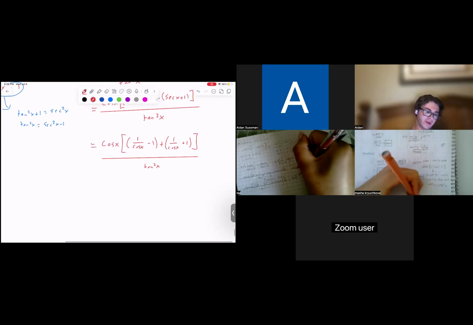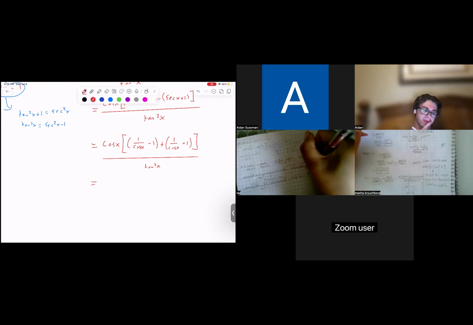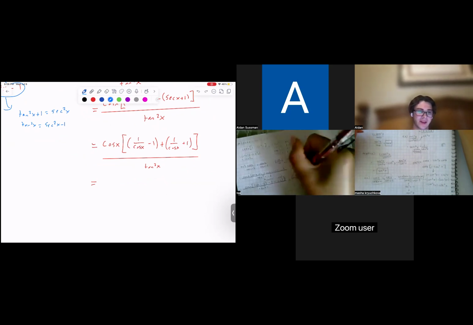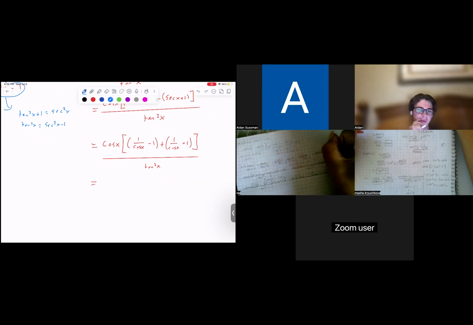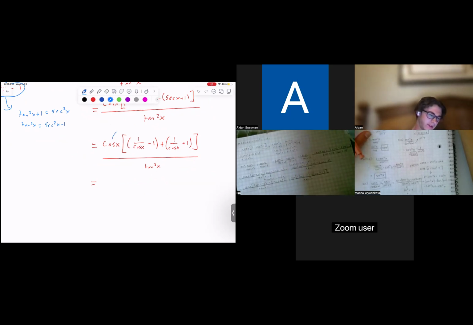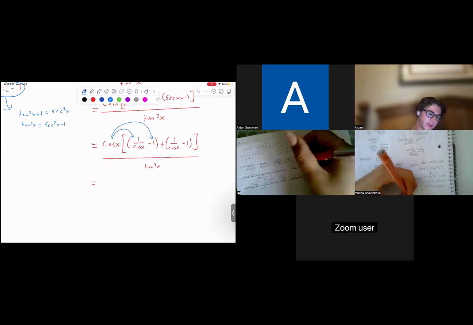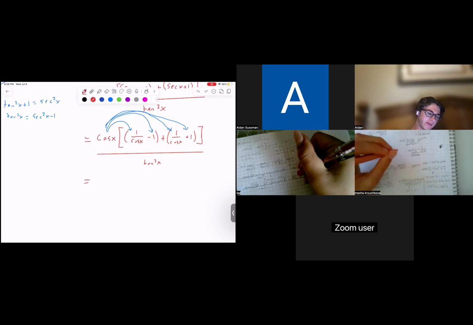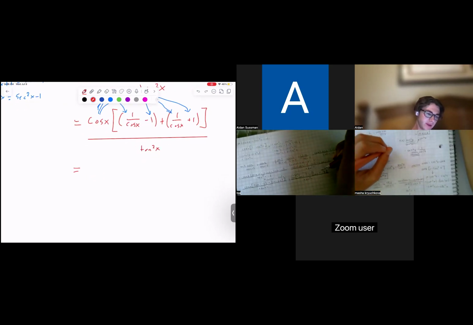How can we start to cancel stuff out? We see there's cosines here and cosines here. What can we do? There's a math term. I'll tell you it's the opposite of factoring, if you remember what that's called. But what can I do with this guy? Distributing? Yeah, exactly. This times that, and we'll do this times that. And we also have to do this times that one, and this times that one. So what does that top become? What's cosine of x times 1 over cosine of x? 1. Yeah, they cancel out.